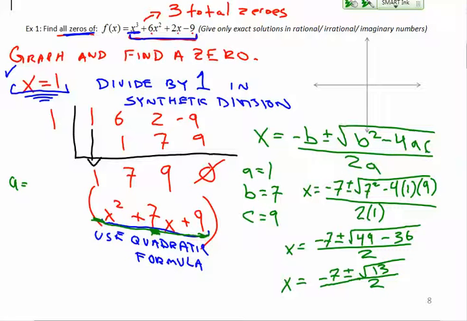And now I look to see if I can simplify this radical in any way. For those of you guys that came into the class late, we talked about how to simplify these radicals. In this case, there's no way to simplify that radical because there are no factors of 13 that are perfect squares. I can also look to see if my coefficients here and here and here share a common factor and simplify there, but they don't. So I can't simplify that any further. Okay. So what that means is that these are going to be my other zeros right there. I have 2 answers right there.